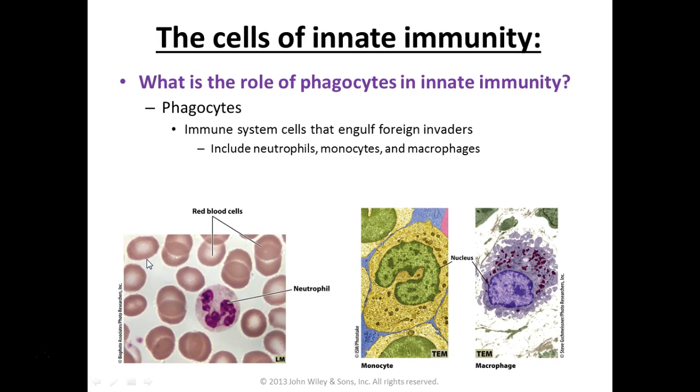So some of these cells have the ability to do a process known as phagocytosis. So we refer to them as phagocytes as well. So these are the neutrophils, which are top on our list. And as you can see here, here's an actual picture under the microscope. So you see the multi-lobe nucleus, this purple part.